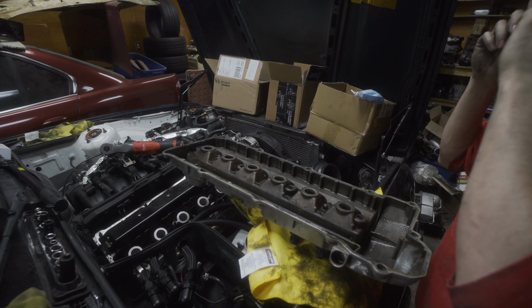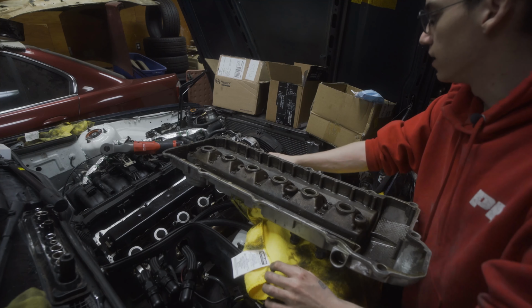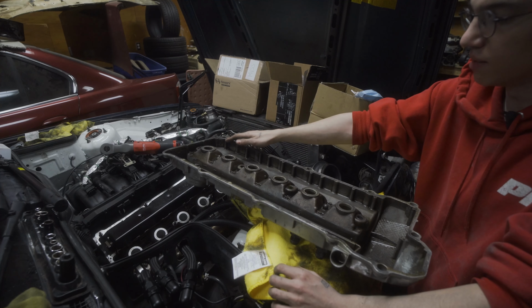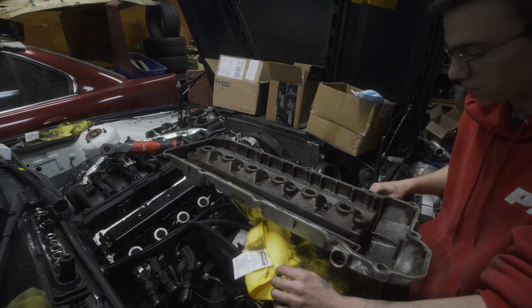Okay, so it was a little bit of a struggle to get the cover out without taking the cold side of the turbo off, but it's doable. So now I'm going to put the new gasket in place, and I still have the cover that I need to put here. It took a minute to clean this up. It's way better than it was before.